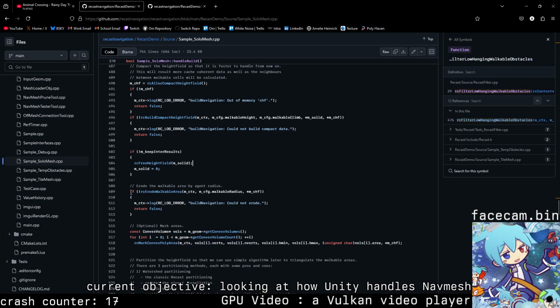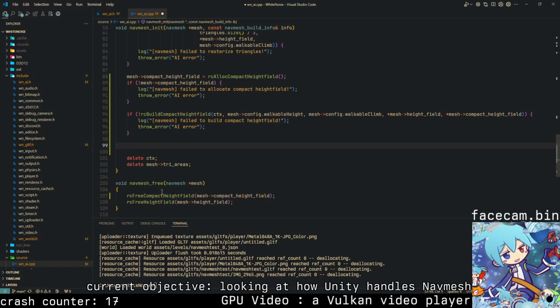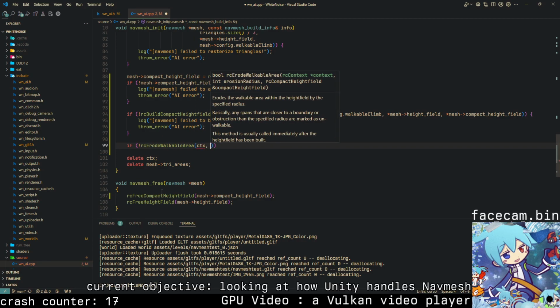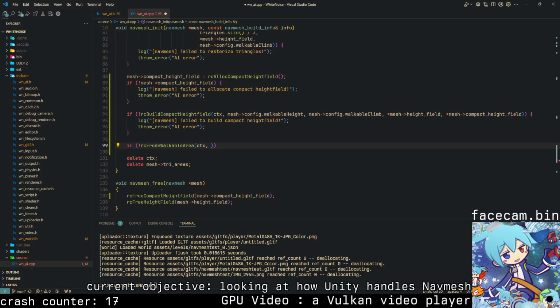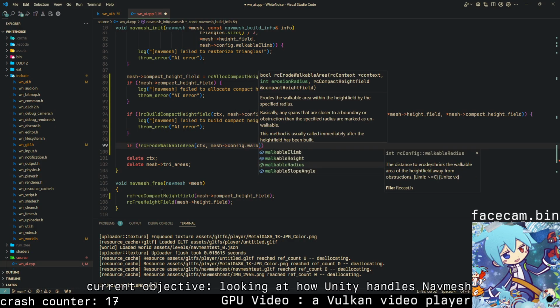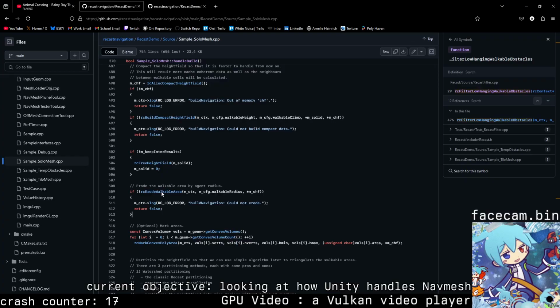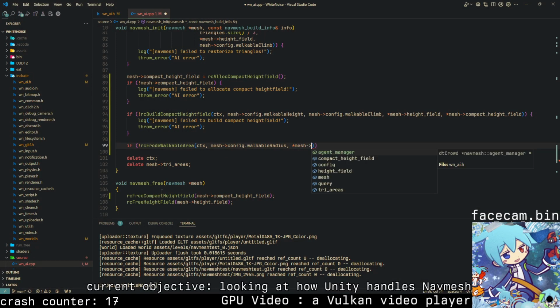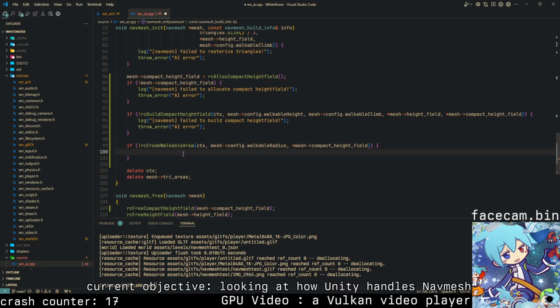Erode the walkable area by agent radius. Yes, sir. rcErodeWalkableArea, ctx, erosion radius, mesh config walkable radius, and mesh compact height fields.